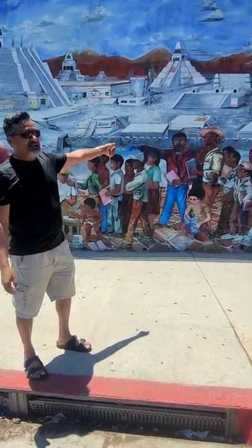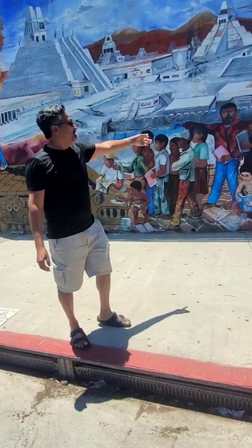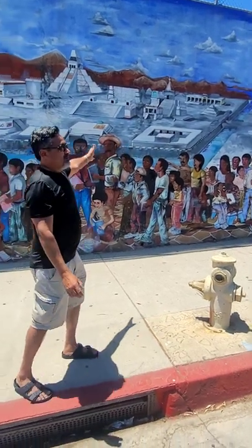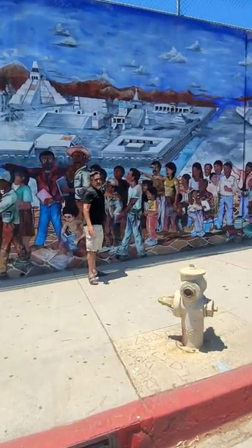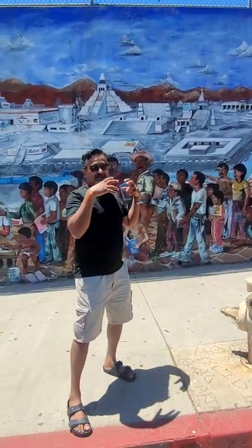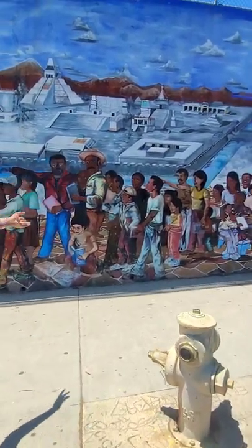From this city came out the intellectuals, the philosophers, the leaders of what used to be our Anahuac culture. They were great people. And I wanted to give a feel of what the city might have looked like in its full splendor and its height. But at the same time, I wanted to put in some of our people right now, incorporate them in this part of the mural, as being the creators, the people that are going to resurrect this indigenous Mexica culture, bring it back from the past.